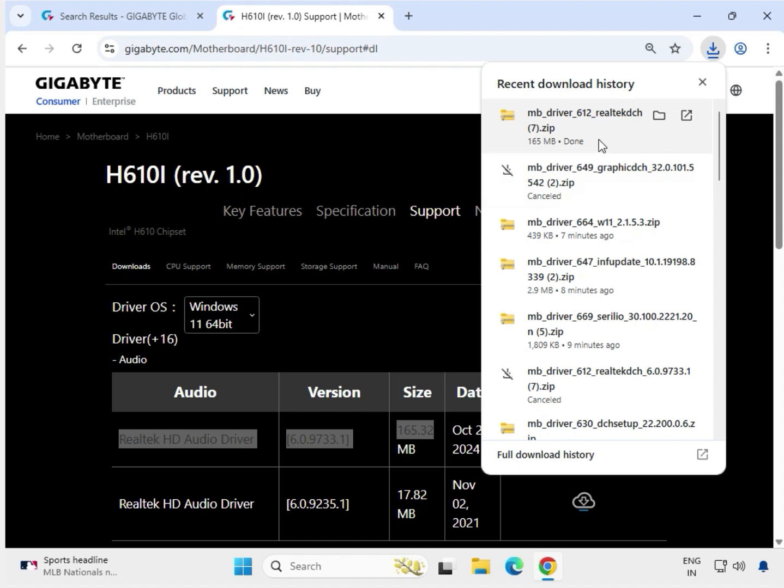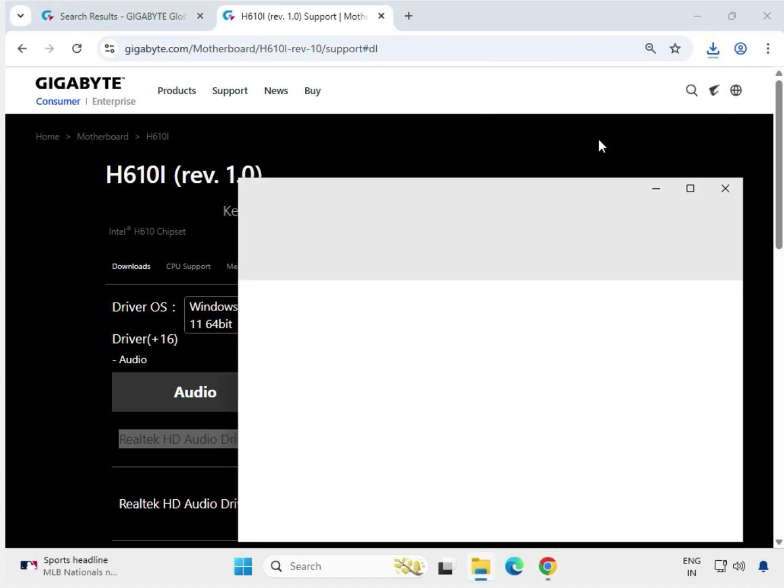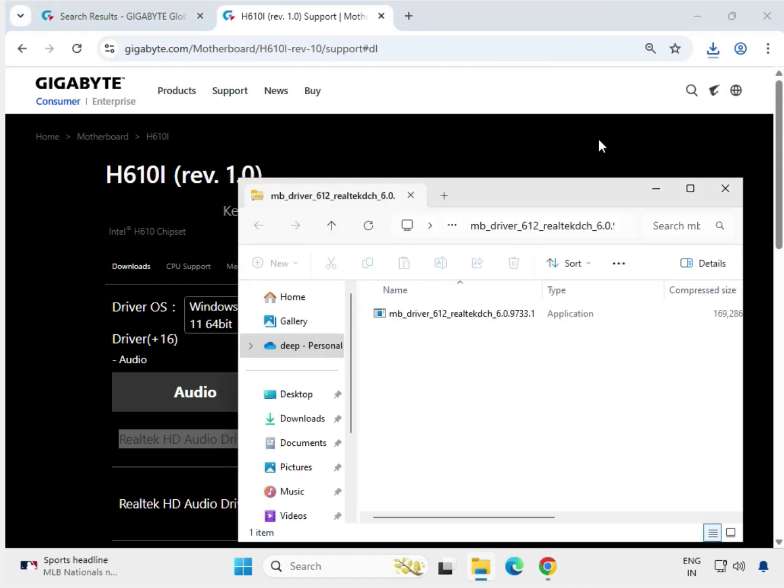Then it is done. Just open it, single click, and double click to open. After that, it asks for administrator rights to install. Then click on yes.